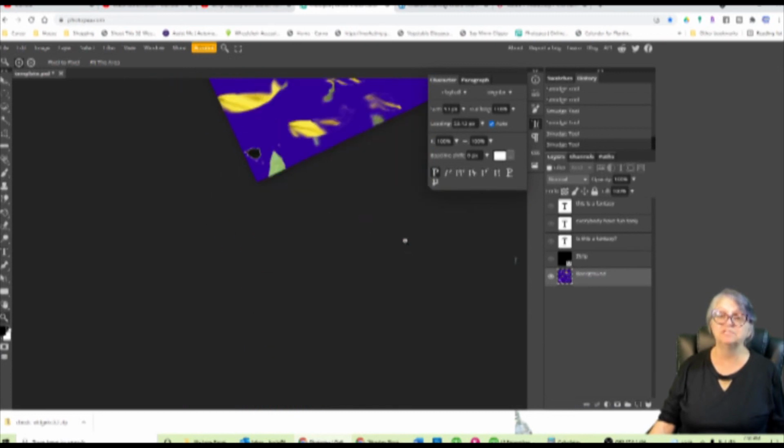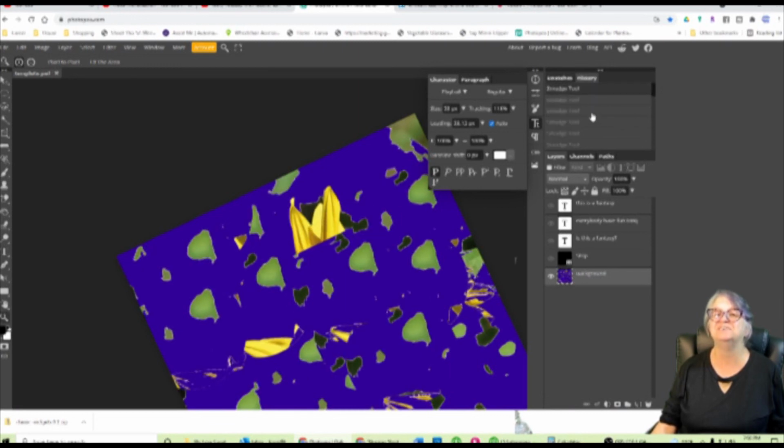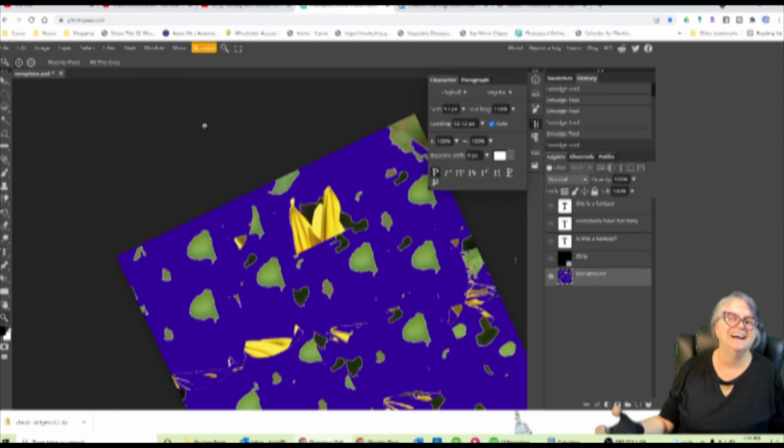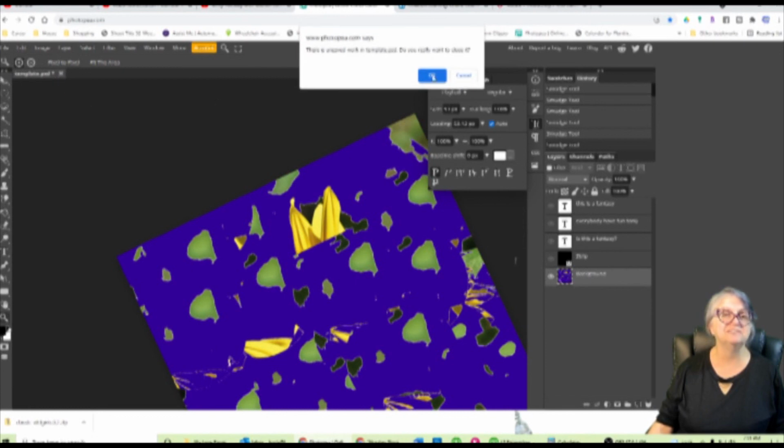Anyway, so there. Now we've looked at the tools a little bit. We've looked a little bit over here at the layers. We've looked at our history. Let's see how far our history goes back. Oh dear. Doesn't go back far enough, does it? There's our smudge tool. I wonder. Oh dear, that's not good. Usually you can always go back to open, but apparently you can't do that with this. You can only go back so far. It's not letting me go up any further than that. Oh well, I'm not going to bother saving it. Let me just close that. Say okay. I don't care about saving it.